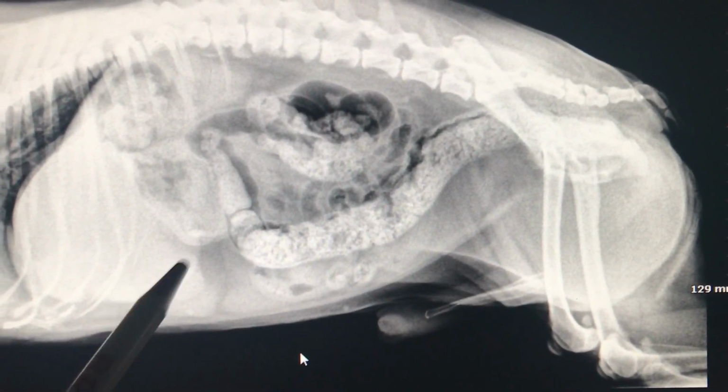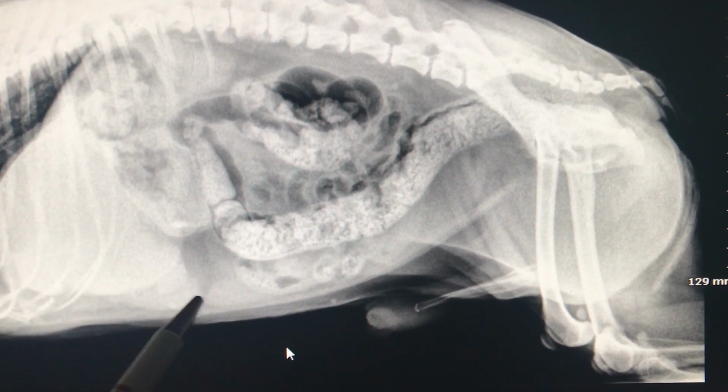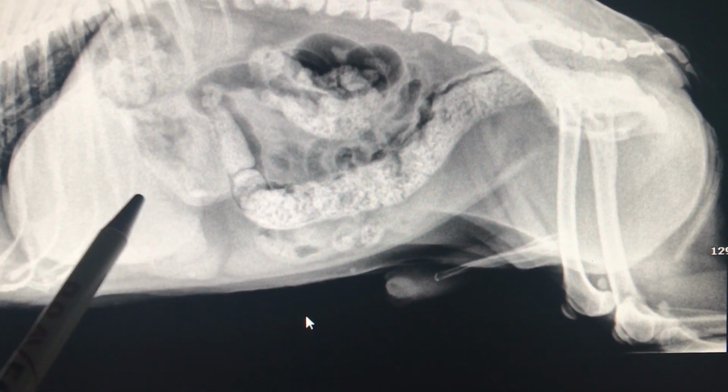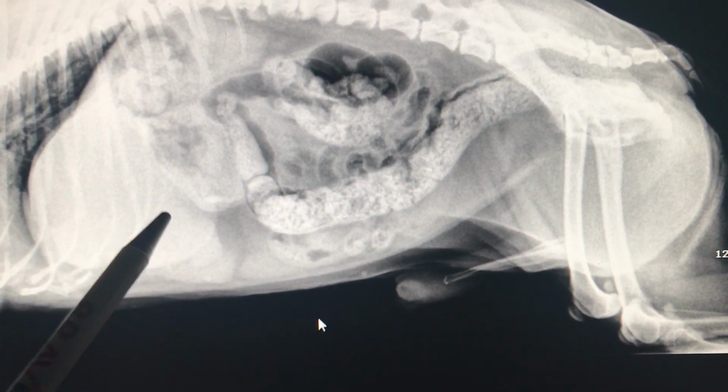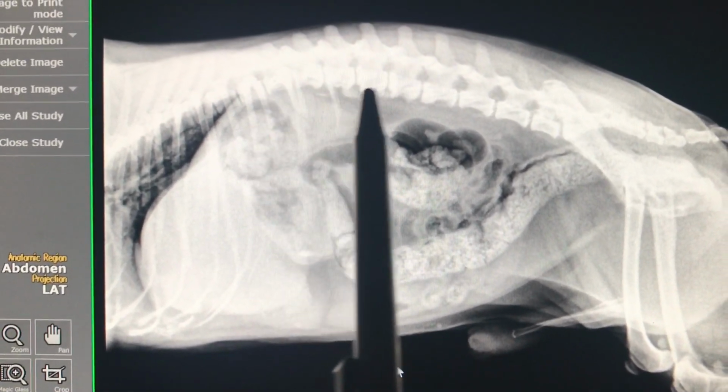Looking at this x-ray, you can actually see a small round spot there, as well as this spot here, and this might be the spleen, and this might be the spleen, but I still don't know what this is. Other than that, the rest of the abdomen looks fine. There is some signs of spondylosis in here.